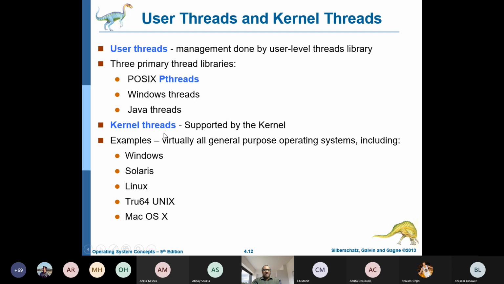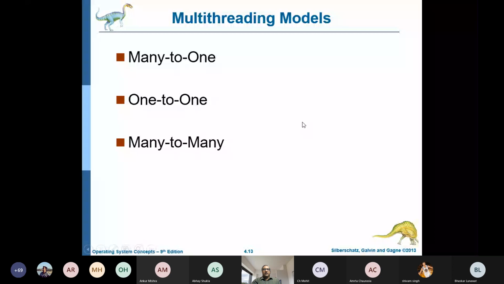That way, kernel threads are nothing but the kernel also supporting the threads provided by the user. With that, you can achieve better concurrency and better parallelism, and the response time is faster and the execution time can also be optimized. These are examples of how user-level threads can be supported by the system. Now most of the operating systems support kernel threads. We'll see the details and then it will be clear to you.